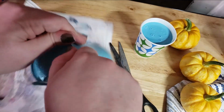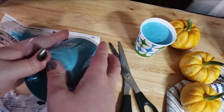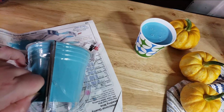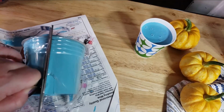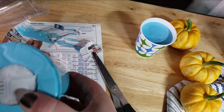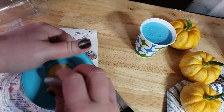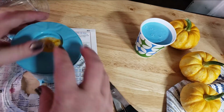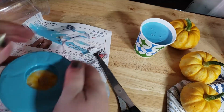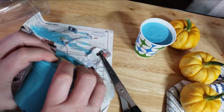Well, I've flung that across the house now. I'm just getting my mold cup. I just want to get my pumpkin out of there. There we go. Yeah, we're getting it. Okay. So now, how do we get our pumpkin out of here? I guess I should have made the base be, whoa, oh no, my pumpkin's stuck forever. Oh boy, I'm having to wrestle with it, because I don't think I'll be able to do it without cutting the mold.